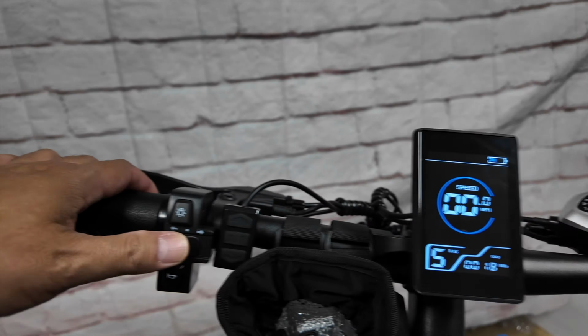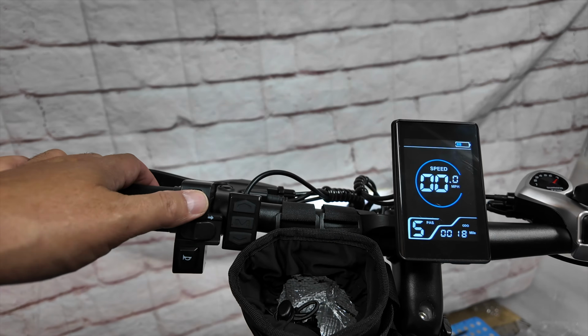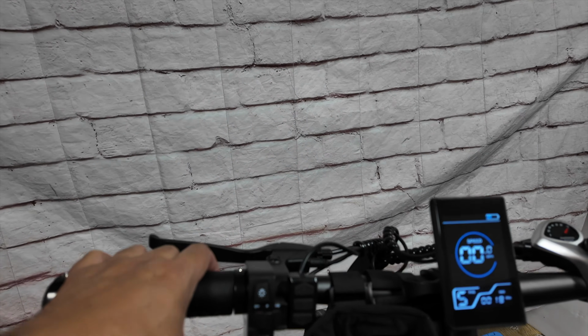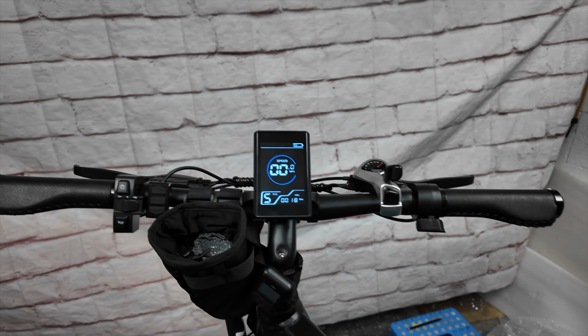Again, here's your switch that controls your blinkers left and right. And then, of course, you have on and off for your headlight, if you can see the headlight there in the front. Turning it on and off is just hitting one button. It does that for you. So I really like this setup. And of course, the horn. And this is the full setup that you have here. And this is the display.